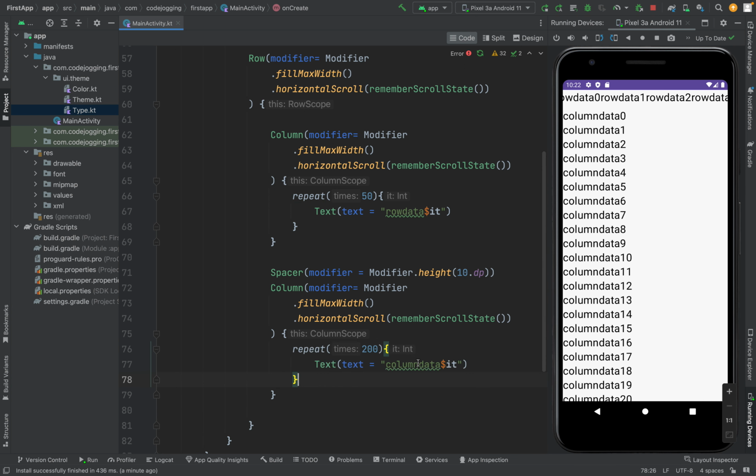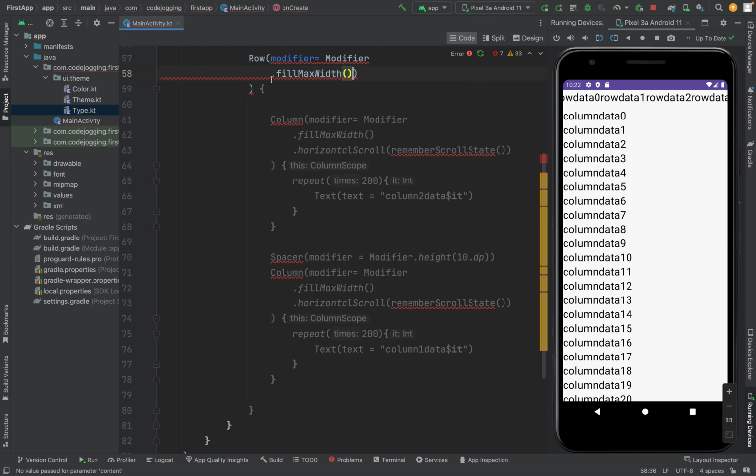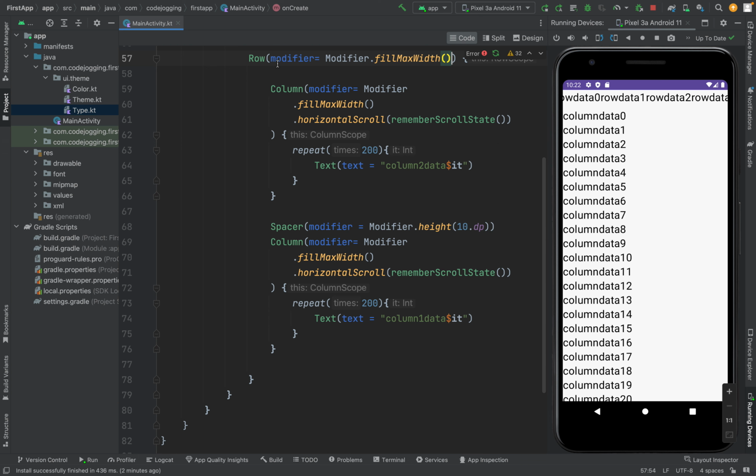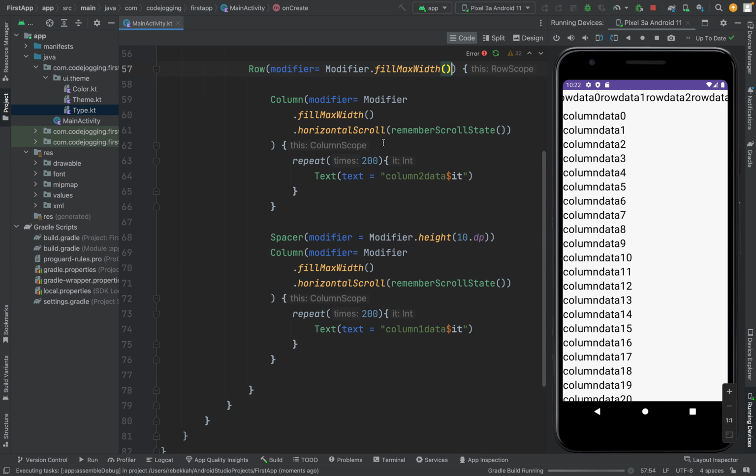So this one becomes column 1, and this one becomes column 2. So let's make it 200, 200 so that they will be on the same line. So let's remove this because we are not scrolling. Let's remove that. Okay, so now let's run our code.